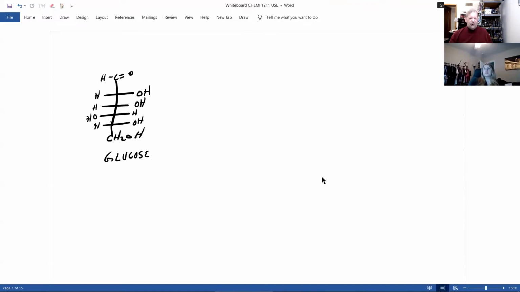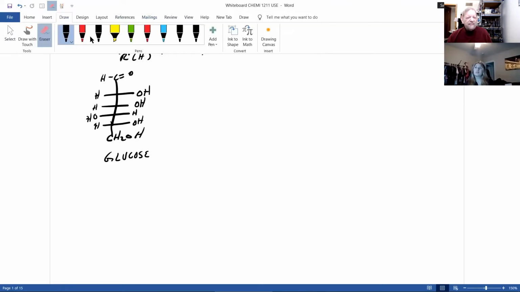All right, this is glucose. Now, let me remind you of the following reaction you learned for test number 2. The reason I'm going over this is that students, for whatever reason, always have difficulty with this. Oops, wrong place for that. See, even I have difficulty with it, not really.